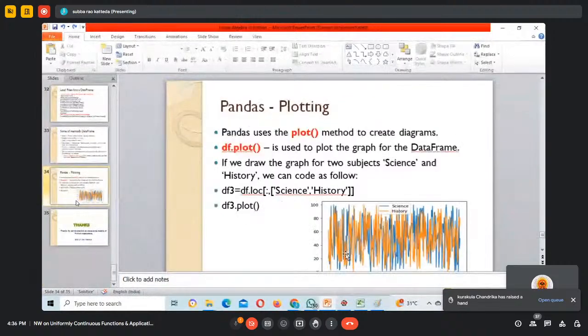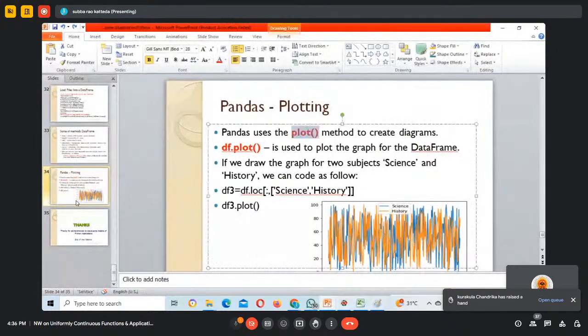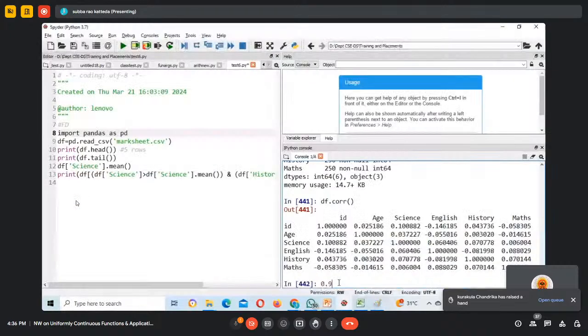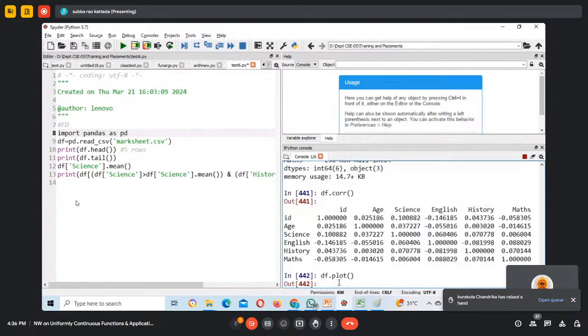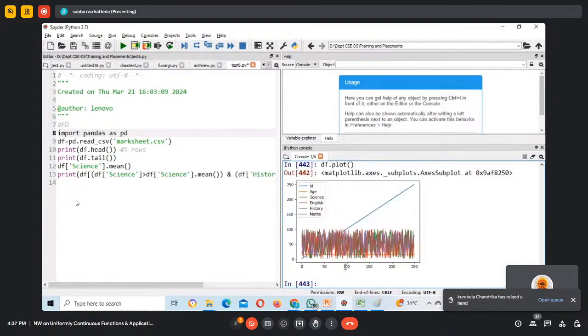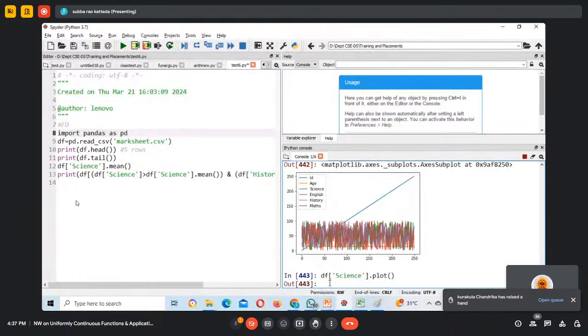And now you also can draw the plots using the plot function of the data frame. For example, you have your data frame, its name is DF, just write plot, it gives you the diagram. Like this. If you want to have only the plot for the science subject, you write dot plot. It gives you the plot for only the science subject.